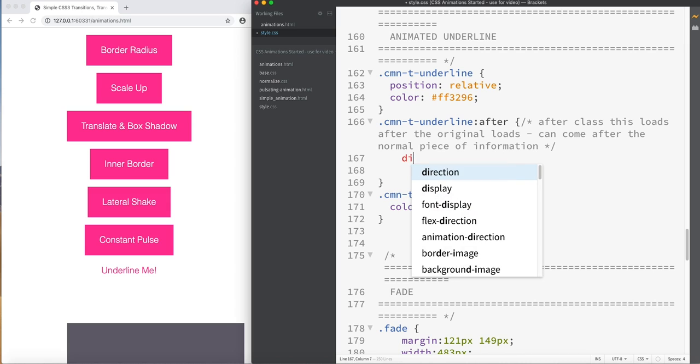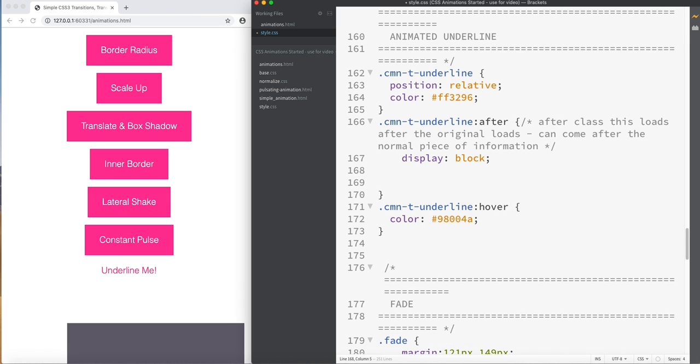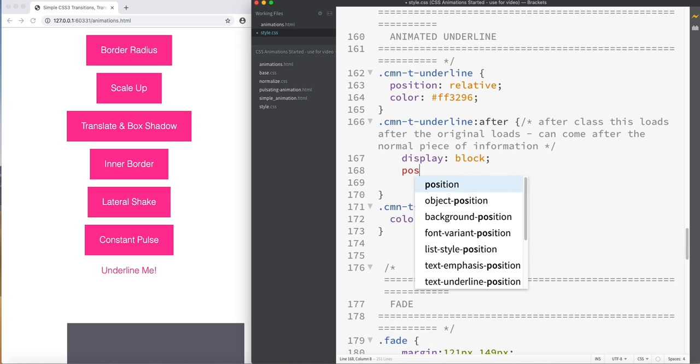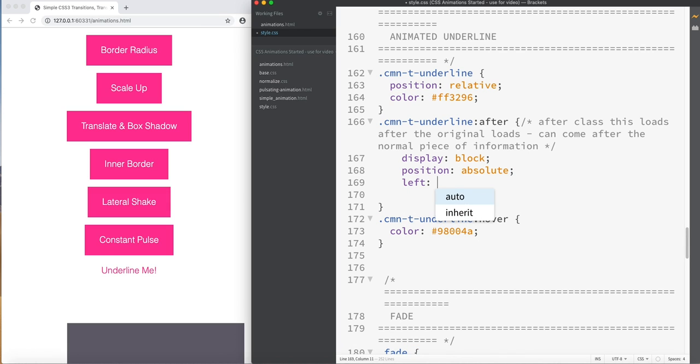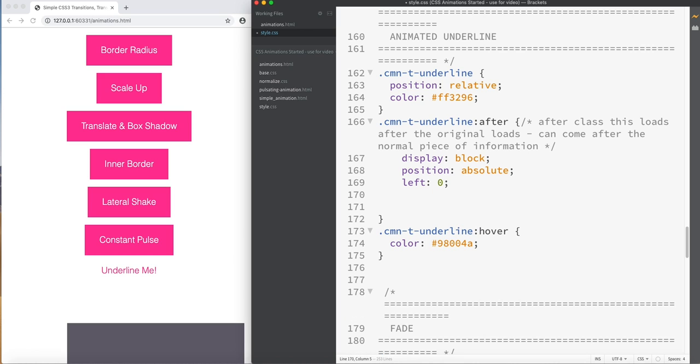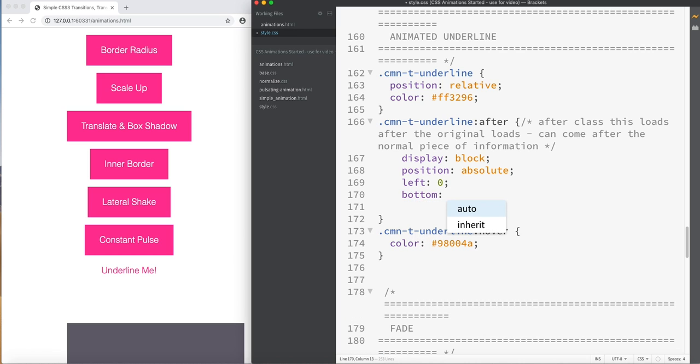So first I'm going to put display: block, position: absolute, left: 0, bottom. Now bottom is tricky because I want it to go underneath where the underline me is.